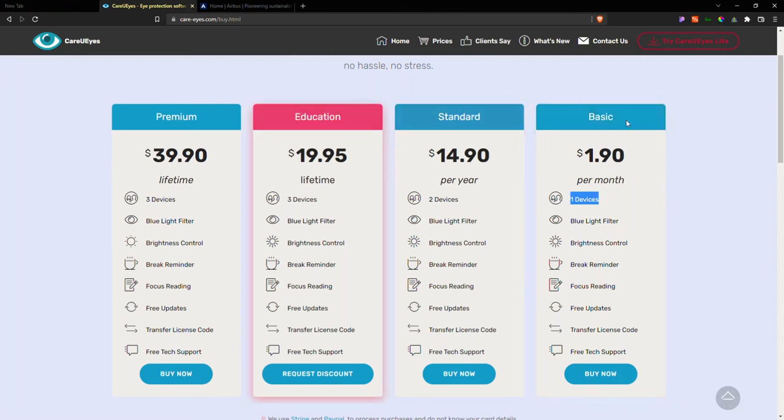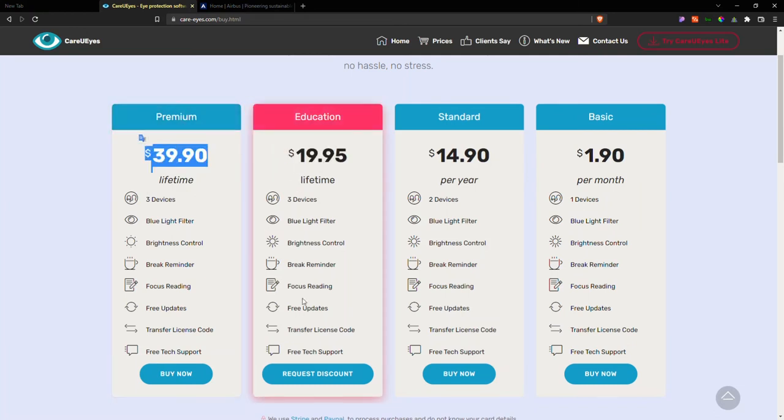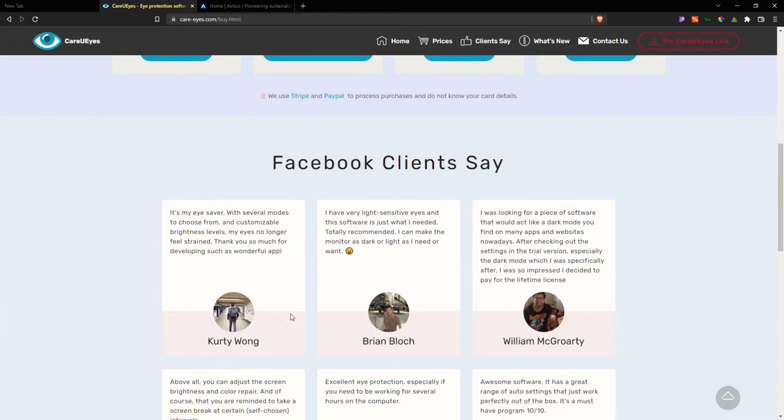So they have the basic, the standard, the education, and the premium. So the one I would advise if you want to have peace of mind is go for this. Okay. This I'm going to buy, and then I will also buy this and compare the differences. All right. So that is that.